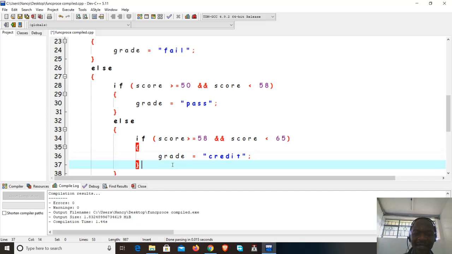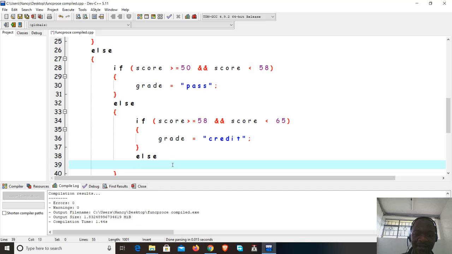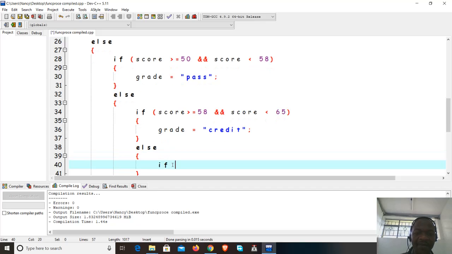And again, if not, then we check in the next range. You say else, if the score is greater or equal to 65 and the score is less than, let's say 80 here.